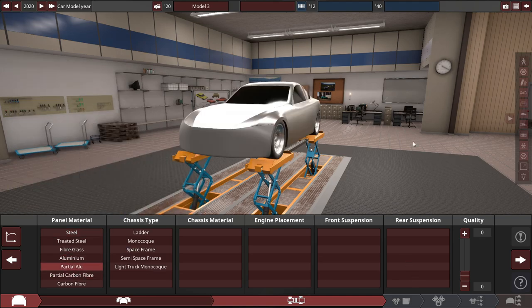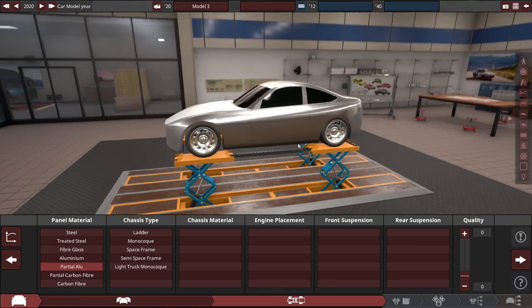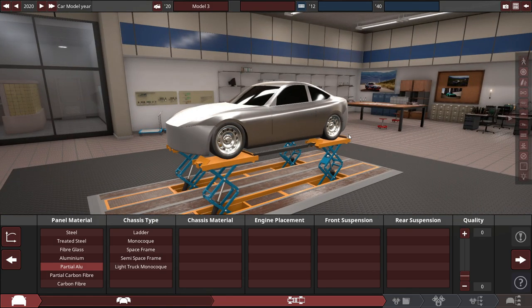So, partial aluminum to start. That sounds like a pretty average, run-of-the-mill thing. It's going to be about 4,000 pounds or so. It's going to be more of a muscle car. It could be a little more than 4,000 pounds. It's going to be a bit heavier than the C63 or the BMW M4.